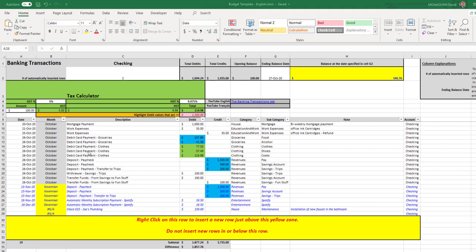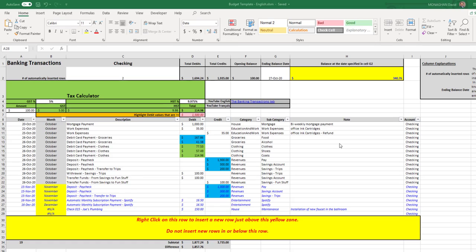And that's where Excel's data filtering will come in really handy, not just to find transactions, but also to see totals on transactions that you filter on. So what I'm about to show you can be really useful for answering questions like, show me how much I've spent on groceries, or how much did I spend on my car last month, or when did I buy this? So let's get started on showing you how to use the filtering capabilities.